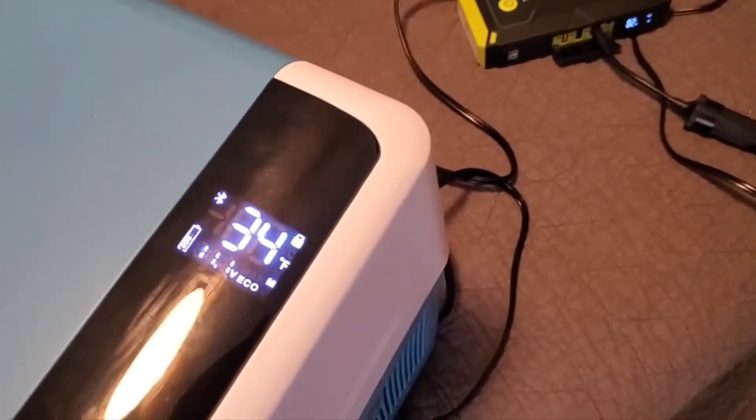All right, we're cooling - we got it down to 34 degrees and we're still at 11.1 volts, 82% remaining. Hopefully that helps. This is the Power Run - they sent me this for review and it seems like a pretty good one. It's got different functions, 12 volt DC output, gives you a little more flexibility. Hopefully this helps - have a good one, stay mini!